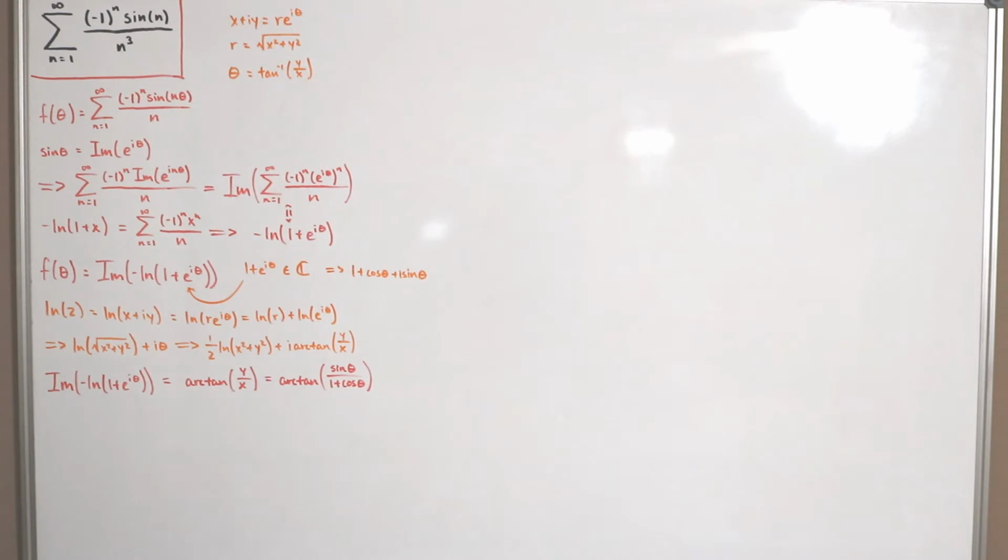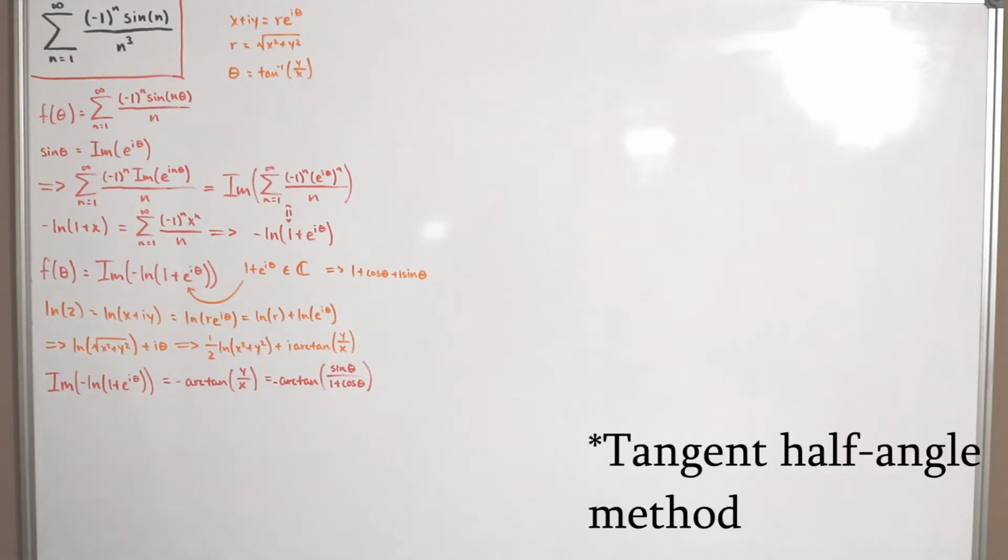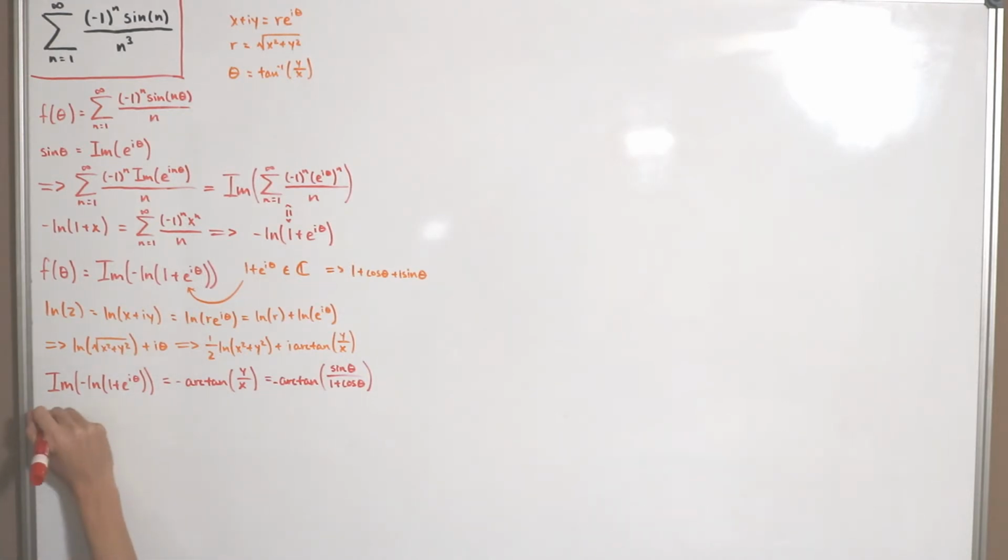Okay, cool. Now, we're actually going to do something a little different to continue further. This is actually supposed to be the negative right here, so negative and then negative. Okay, nice. What we're going to do is use the Weierstrass substitution. In other words, this is known as the half angle substitution method. So simply, okay, let me write this out first. His last name is very difficult for me to remember how to spell.